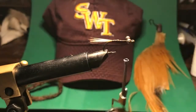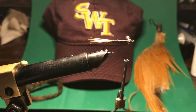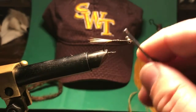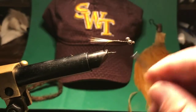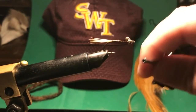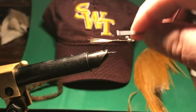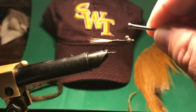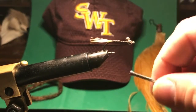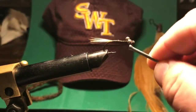So you just lay a section of bead chain. This is the same as what you would have on a ceiling fan. The bead chain, you just cut off a little piece where you have two beads. Then you lay it on the hook and you go between the two beads of bead chain, several times one way and then several times the other way. Basically you just go in a bunch of different ways, under and under and under, crossing again. You just want to build up the thread that's between those eyes. I'm going to go around just one side several times. Go to the other side.